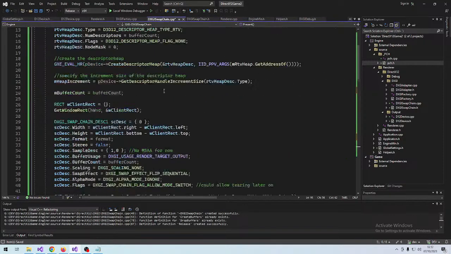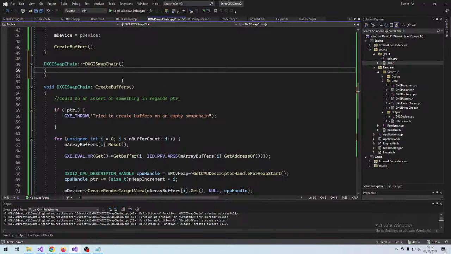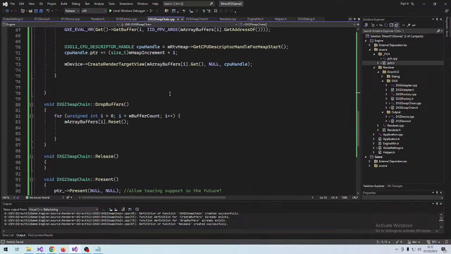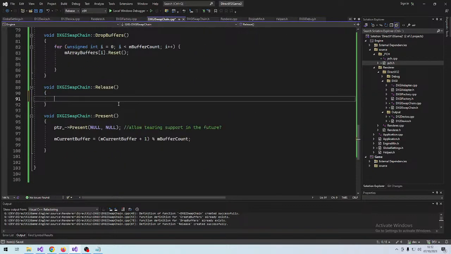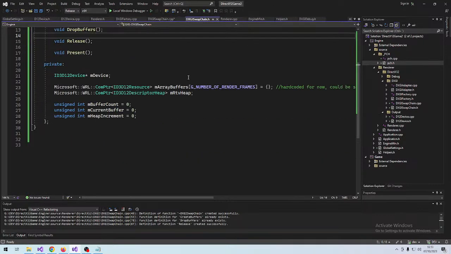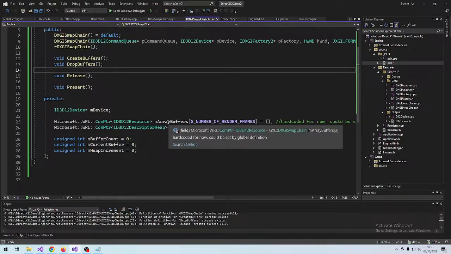Let's see, did it create them both? Yeah, let's just call release manually. And of course we will be dropping the buffers. Then we will be resetting our resources.